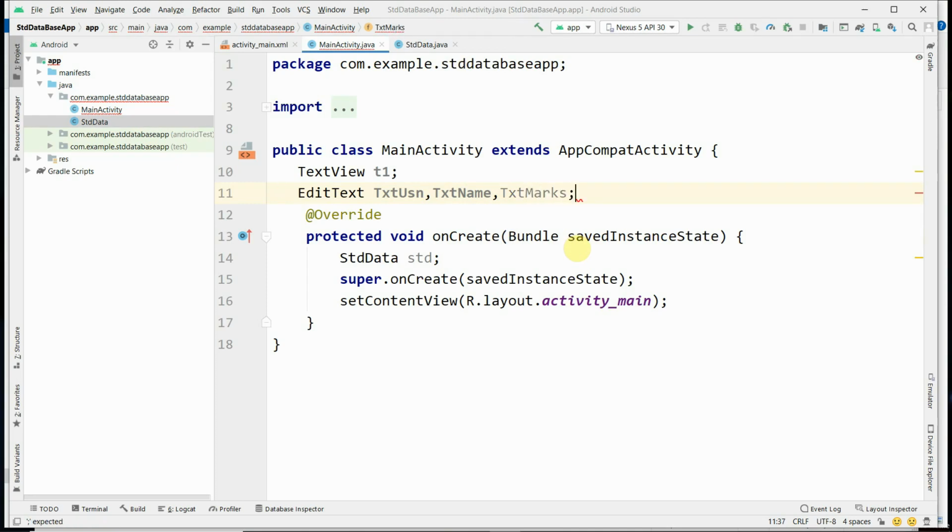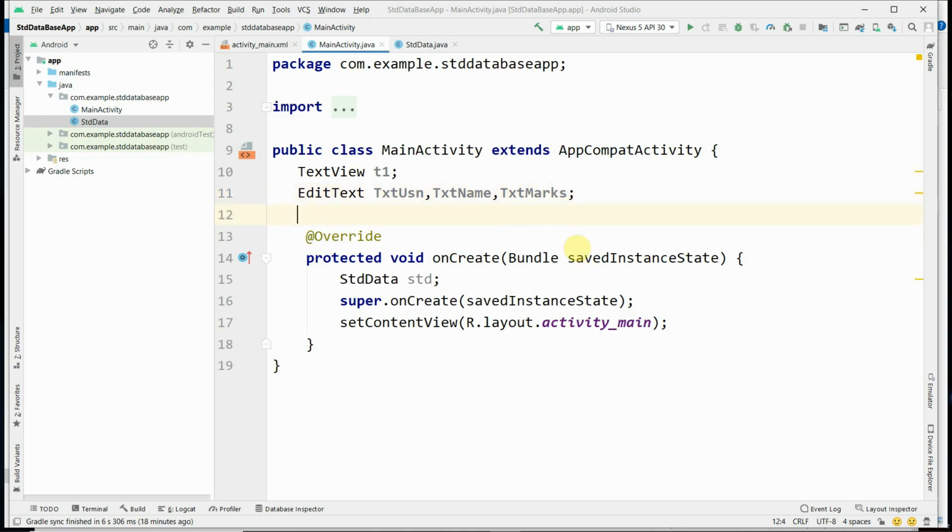These are the three edit text user interfaces you have created, and for those three you are creating objects to map. And then button: you can make use of b1 comma b2, or if it shows red color just import the class button. Okay, now you have to map, you know how to map.